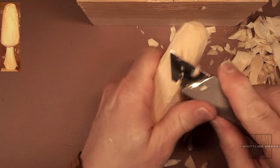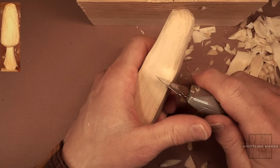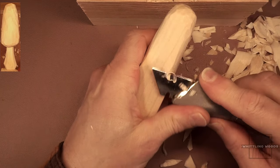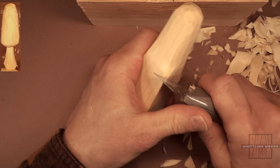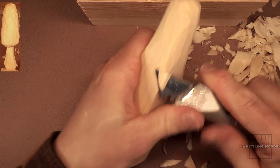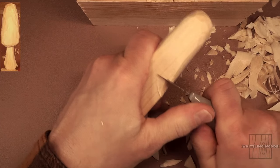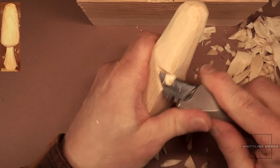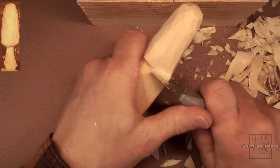We're just taking it down a bit. Then for the base of the piece, we're going to establish the size of the mushroom and go from there. So we'll say right about here maybe. We'll put a little stop cut and start cutting up to that stop cut. We're going to take it around each corner, go in here and take it down a bit. That's all. We're going to form what's called the stem of the mushroom.